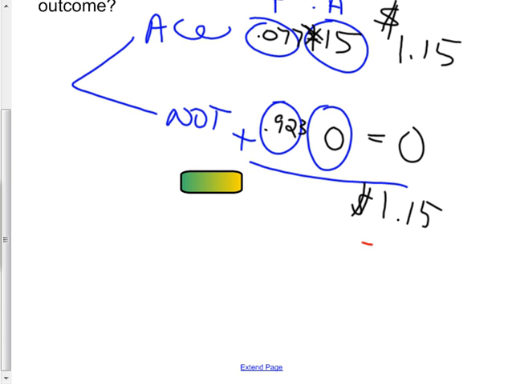So now, if I had to pay $1 to play, I subtract $1, and now I have an average win of 15 cents. That's not very big, but a casino owner would say, yeah, and if you get 1,000 people to make that bet every hour, think about this. If you're making 15 cents every time, move this over 3 decimal places, that'd be $150 an hour that machine could be bringing in. See what I'm saying?